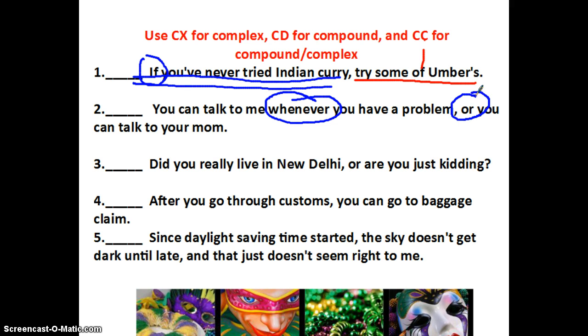Now, I want to start with dependent clauses, which you know start with AWUBIS words or relative pronouns. So I'm going to double underline those. Since whenever is my starter word, "whenever you have a problem" is going to be a dependent clause. It started with the starter word and has a feeling of an ending. So I'm going to underline that two times.